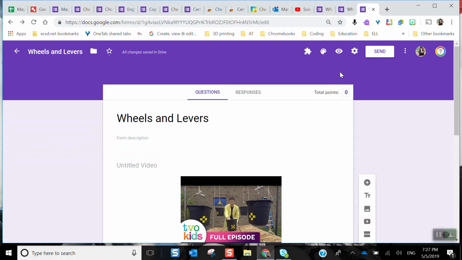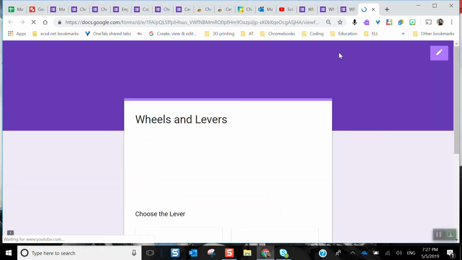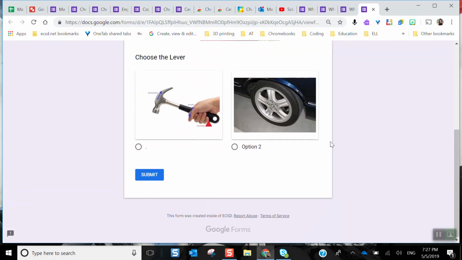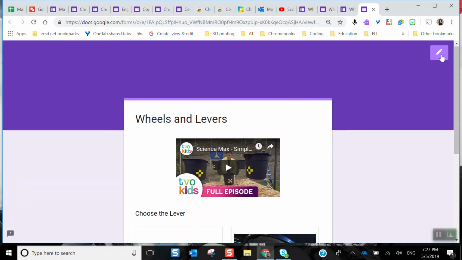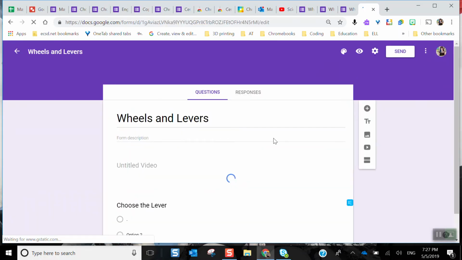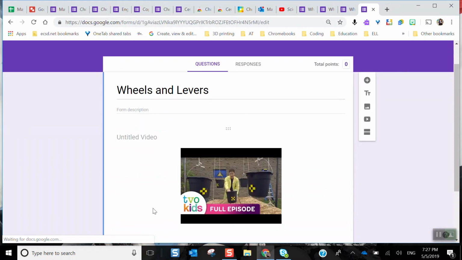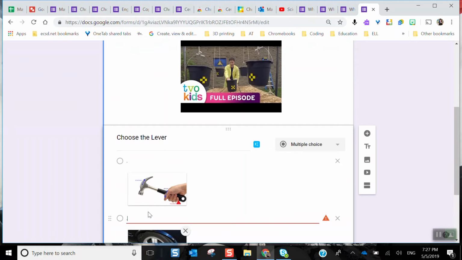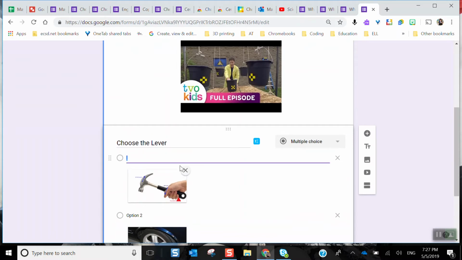Now, if I want to see what this looks like to my students at any time, just hit the preview button, and now you'll see what it will look like when others fill this out. Very easy. And of course, click the pencil to continue editing. So this is a handy way to build those quizzes. It is work to convert some of our older quizzes to something that's not on paper, but it's definitely worth the time once we realize how easy it is to assign this to students.